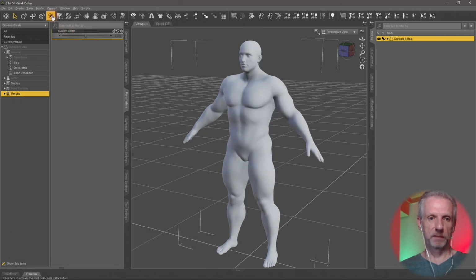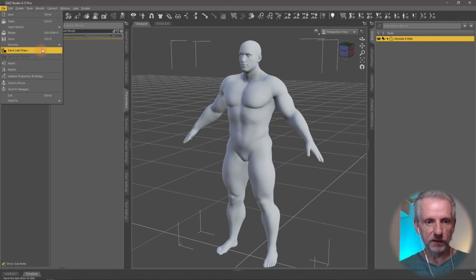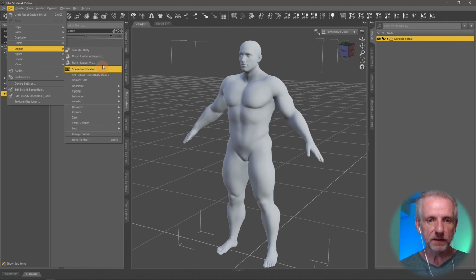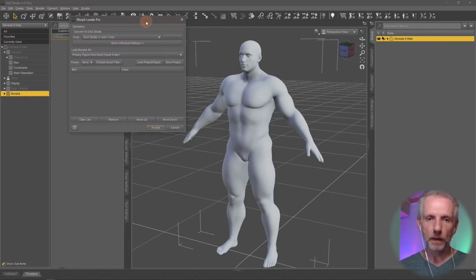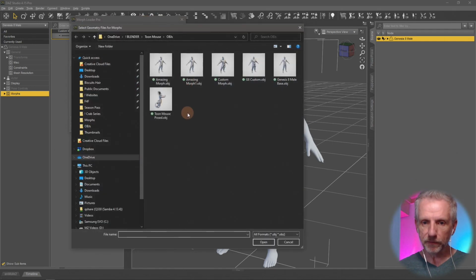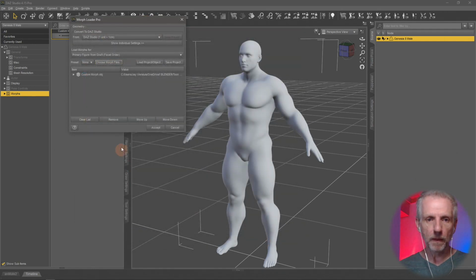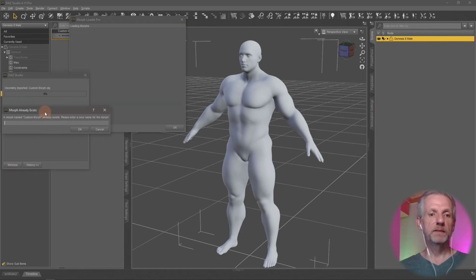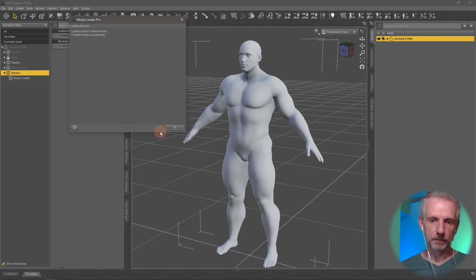So let me go and set this back to 0 and see if we can bring in a different morph and see the differences. So under Object, Morph Loader Pro, bring in the same morph here. Custom morph, and now I'll set my deformations to reverse deformations to yes. Hit that. It tells me, hey, this morph already exists. What we're going to do, reverse def on, I'll call it, just so that we can see the difference.